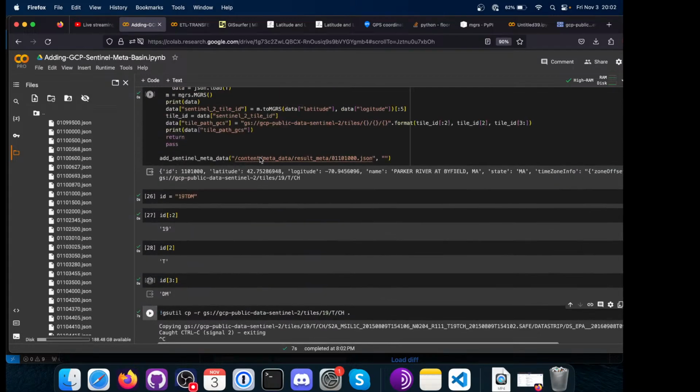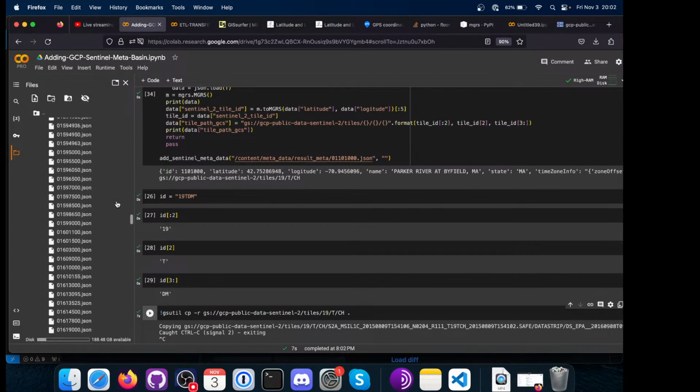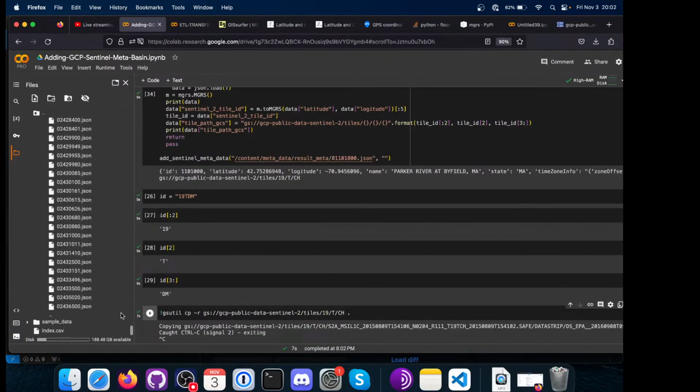So yeah, those do seem to be valid things. God, there's a lot of metadata in here.